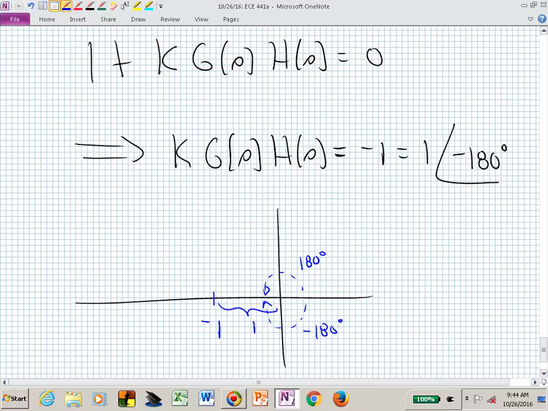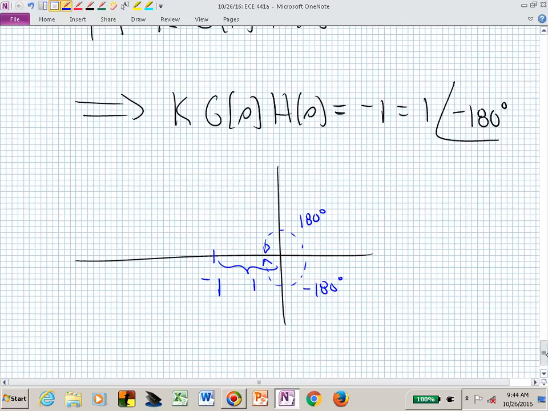And that's what we will start with the next time we meet in person or virtually, with these 2 conditions deriving all of the rules that we talked about at the first of class, those 6 rules. But they all hinge on this very simple expression. We take the magnitude, it equals 1. We look at the phase, it's minus 180. And we'll pick up there the next time.